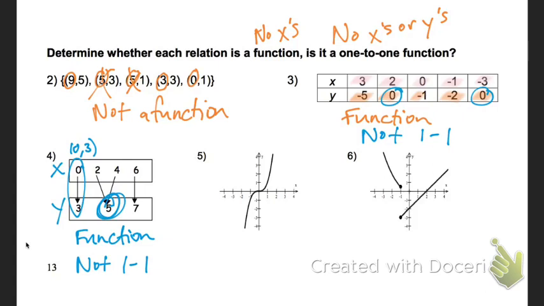Is it both? It is both, so let me try to walk you through this. If I'm taking my pencil, here's my beautiful pencil, and I'm going all the way across. So I'm going here all the way. Does it ever touch my pencil at more than one place? No. Then horizontal line test.